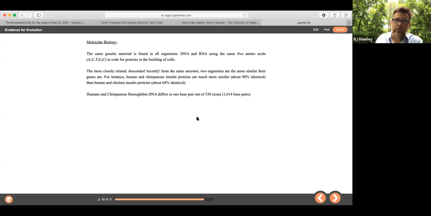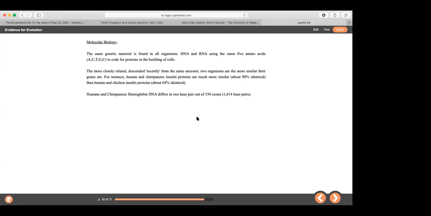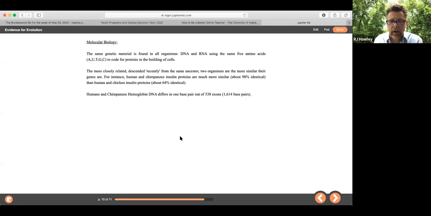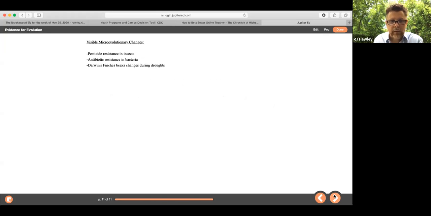And when you get to other animals compared to people, there are more differences. So apes, you know, there are more differences. So that is some of the best evidence for descent from a common ancestor also. And then, oh yeah, visible microevolutionary changes. So we can't watch macroevolution. We can just look for fossil evidence of it.